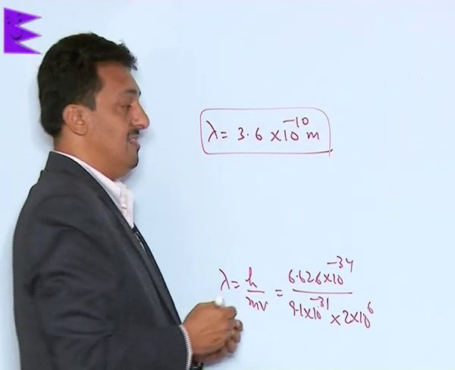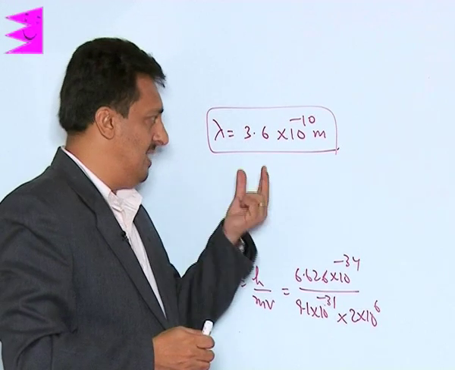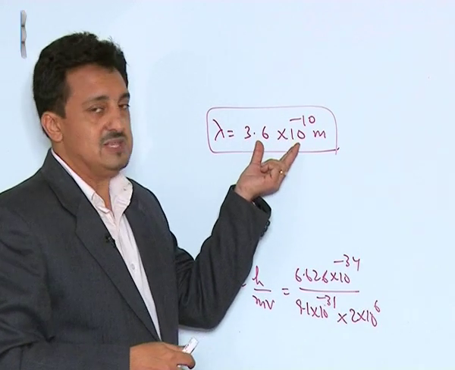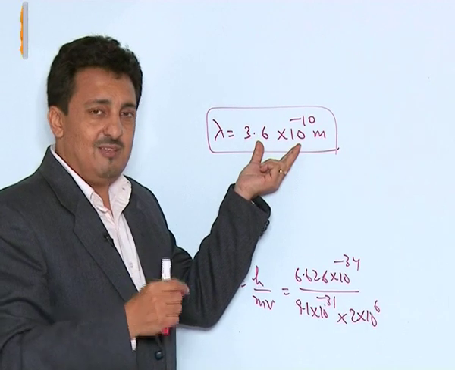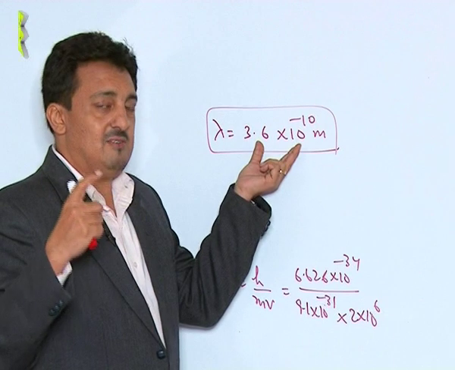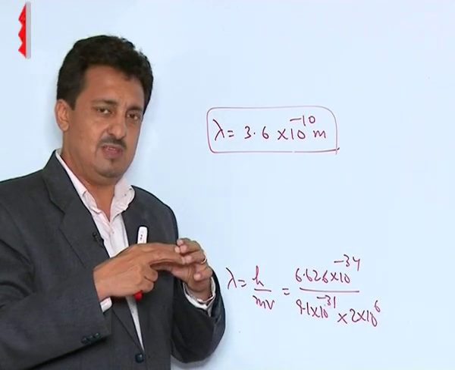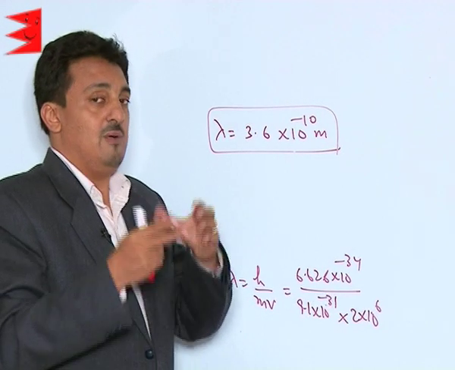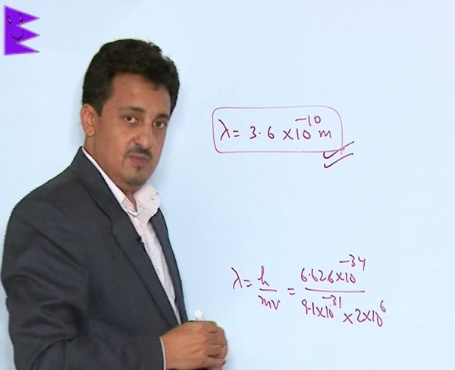Now this is the wavelength which we find is associated with the electron. Though again this wavelength seems to be very small, it is very much significant, particularly when we see the size of the atom. We know that the size of the atom usually lies in the range of 10^-10 meters or 1 Angstrom unit. So in comparison to the size of the atom, this is very much significant.